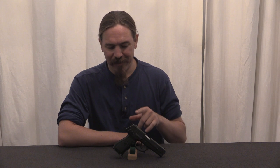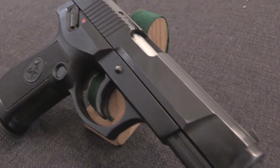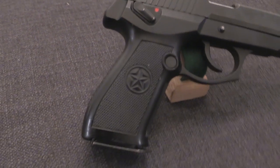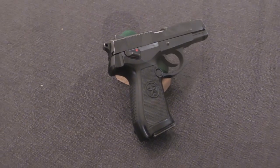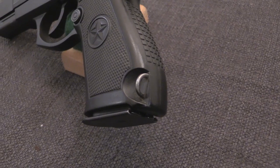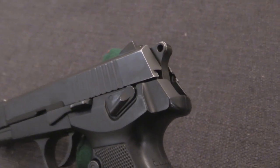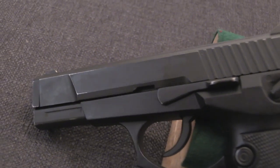There are a number of interesting, unusual features to this thing, starting with the fact that it's a rotating barrel locking system pistol, which goes all the way back to the 1910s with the Steyr Hahn, but has been used relatively recently — Beretta has a pistol that uses a rotating barrel locking system, as well as a number of others. This also has a modular metal frame with a separate plastic grip assembly — a pretty cool, modern modular feature. There's a lot of interesting stuff going on with this pistol, but at the same time this is kind of what you would expect for a Chinese service pistol. It's nothing really spectacular.